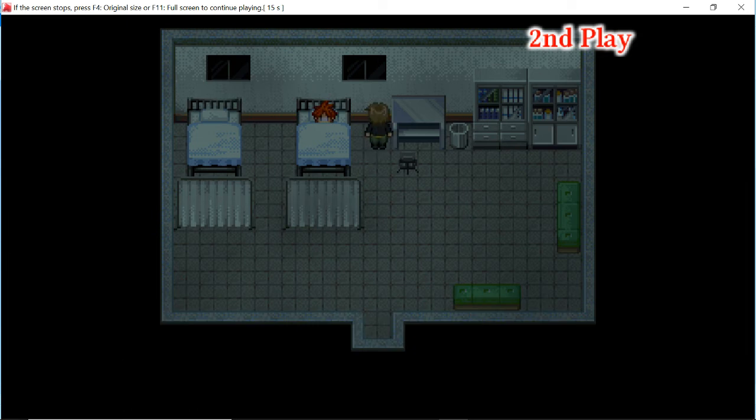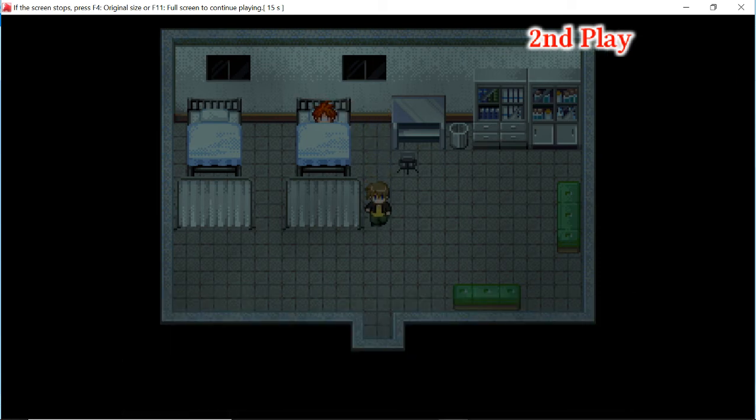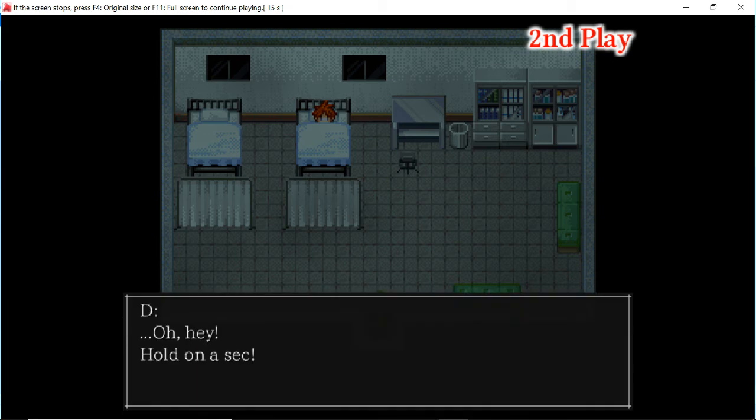Alright, and one more achievement. Get in bed with D, and he says, hey, get out, gross, man. And for whatever reason, it gives you an achievement.